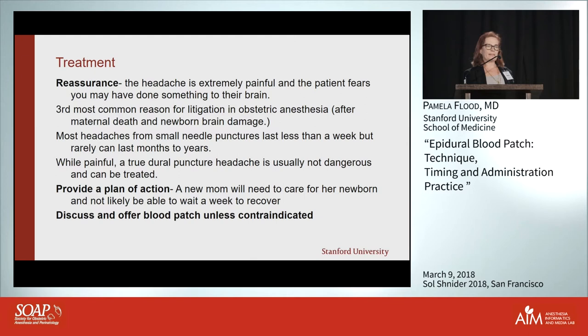I always talk to patients about a blood patch, and part of my consent discussion is always mentioning dural puncture and explaining that if this happened we would recommend an epidural blood patch. It sounds crazy — you say, 'I made a hole with your epidural, so I'm going to treat it by doing another epidural.' That does sound like a stupid idea, frankly.